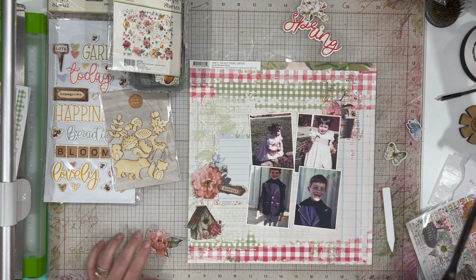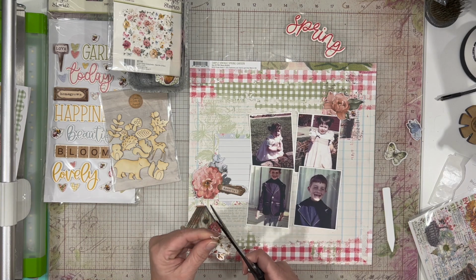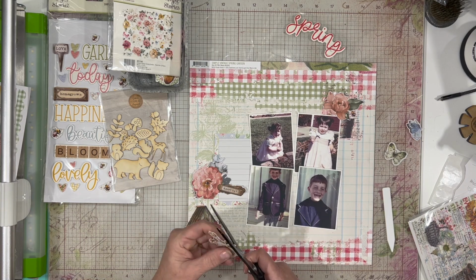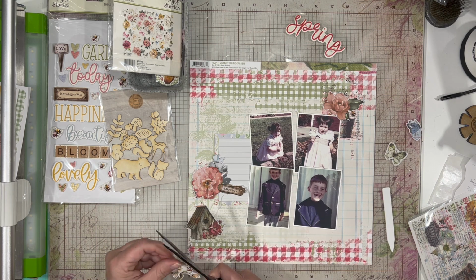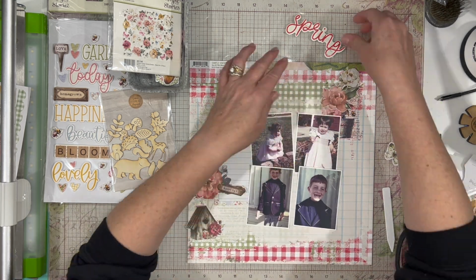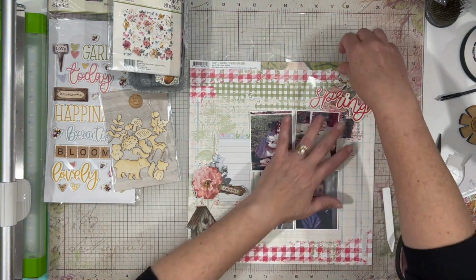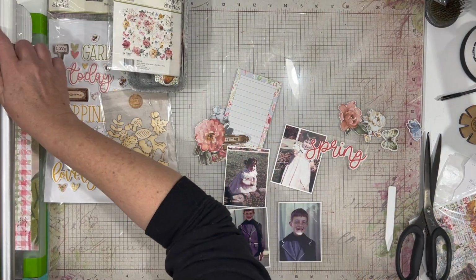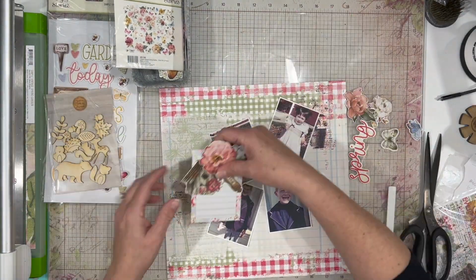I just cut the center out of it, and I'm going to put it right over the one that says spring, so you can't see the spring, because I thought that would be redundant. You could have definitely left it there if you wanted to save your piece that said Happy Day, but I didn't feel like I needed to, which is weird because this is the first layout, and normally I'm all about, I gotta make this kit last all week long. Don't use all of the ephemera on one page. But it was not a problem.